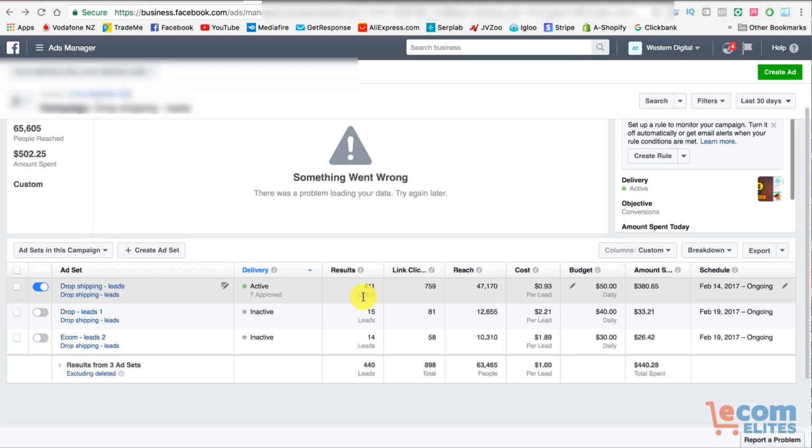So we'll move on to the next video. I just want to run you through the process of actually setting up a lead magnet. It's basically the same as all the rest. You just choose a different action. You choose leads instead of add to cart, purchases and all that sort of good stuff. So now let's move on to the next one.